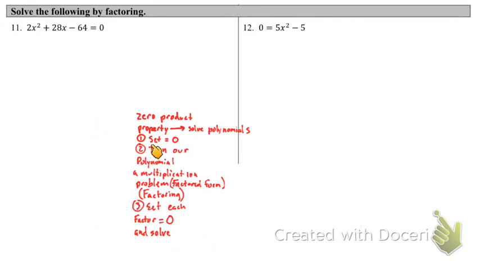Okay, we've done them before, which is set your function equal to 0, which if you look at step number 1, it's done. Step 2, turn our polynomial into multiplication or factored form, which means you got to factor it, okay? That is not done here. This is actually in standard form, so we got to use a factoring method or multiple factoring methods to get this into factored form. Once you have it in factored form, you're going to set it equal to 0 and solve.